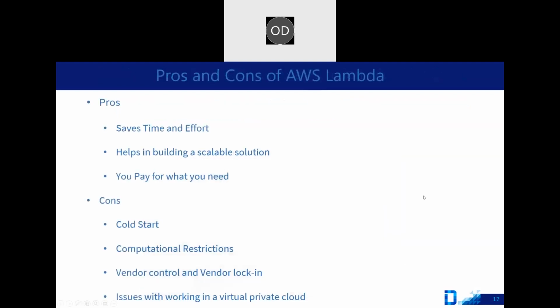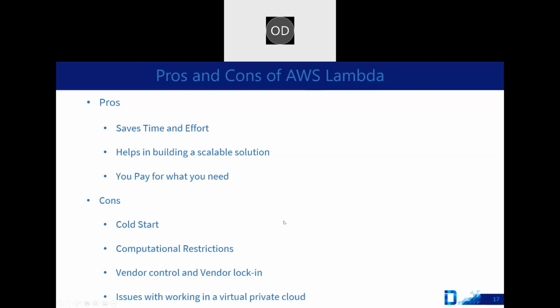Now, let's see the advantages and disadvantages of AWS Lambda. First we focus on the advantages. The first one is saving time and effort. This is a major benefit of serverless computing using AWS. It reduces our time and effort to create and maintain infrastructure for our application, and it also helps in building a scalable solution.